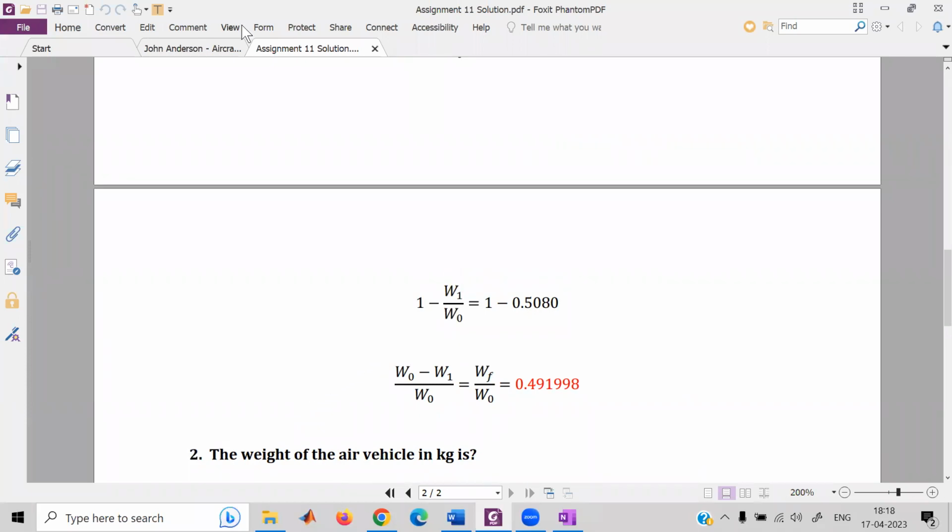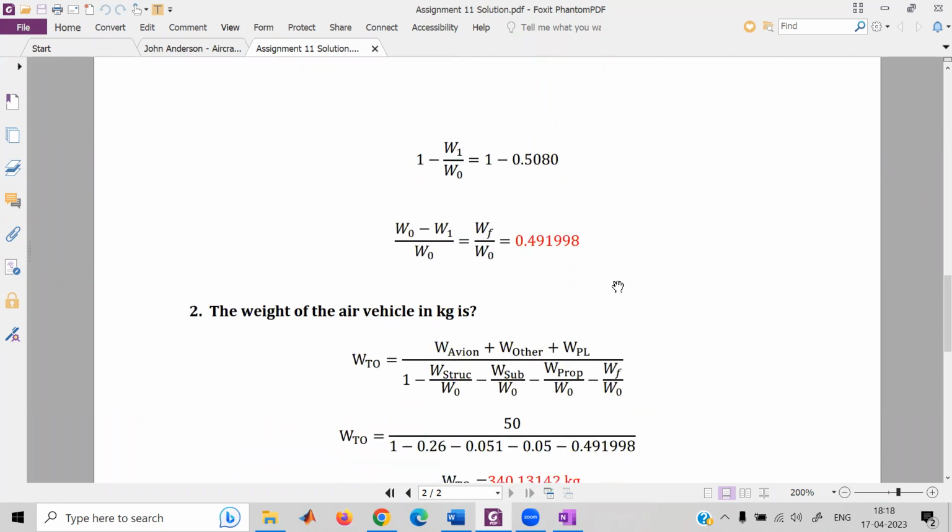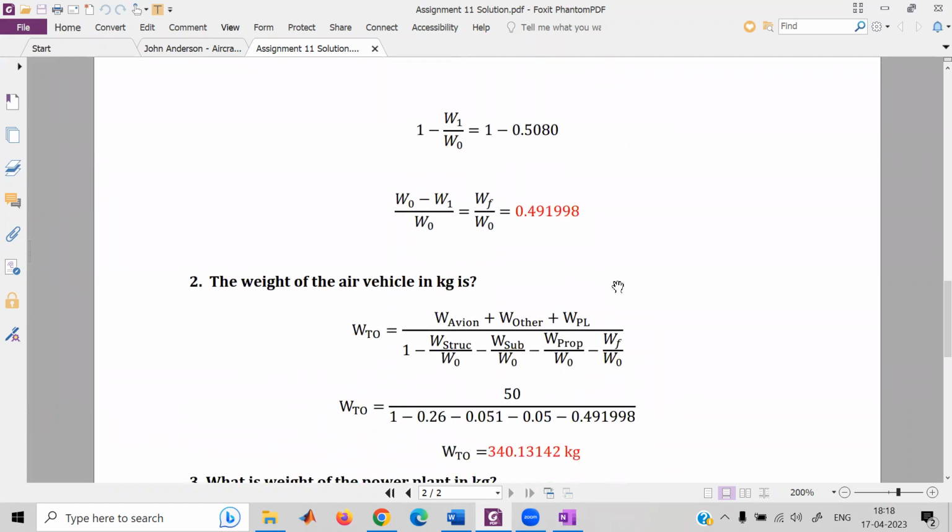So what can we do? We have the weight fraction formula, so we can put in the equation which is given above. The first equation of weight, and the whole equation should be divided by W naught. So is everyone clear about where this expression came from? If not, then I can explain. If yes, then we can move ahead. Sanjay, are you familiar with this expression WTO? Where did it come from?